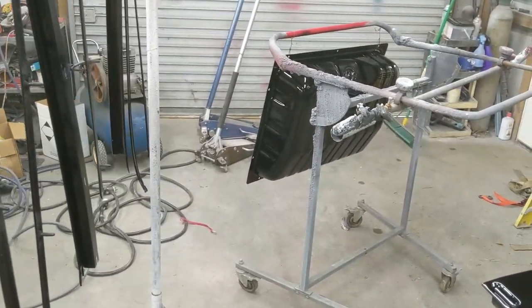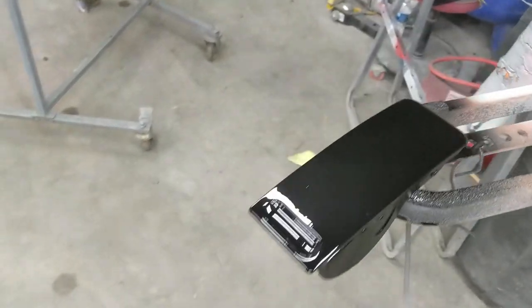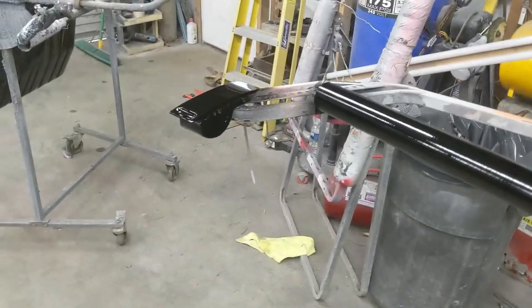Fuel tank came out good. Got everything I need to get covered there. All smart parts. Mazda glove box pretty much flawless. And that one little piece of trim there. Ashtray. I think it's good enough. I may hit that when I hit the glove box. One more time. The dash.